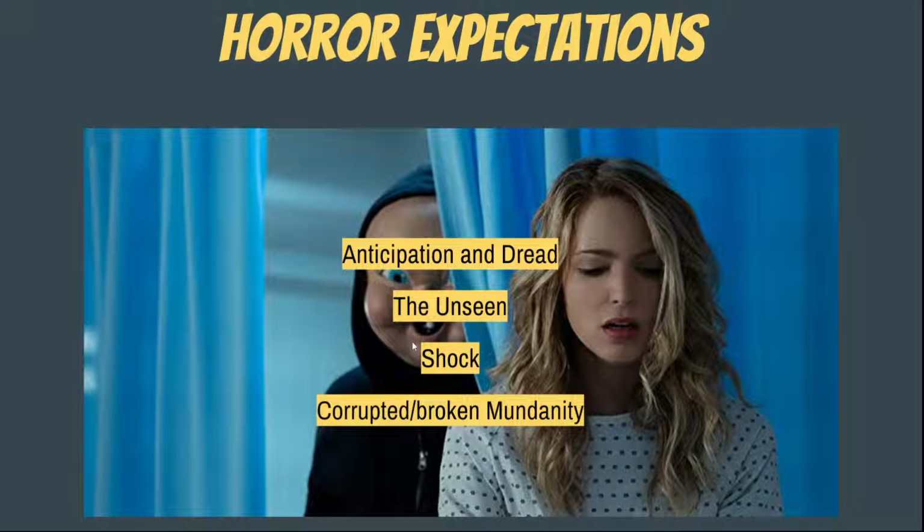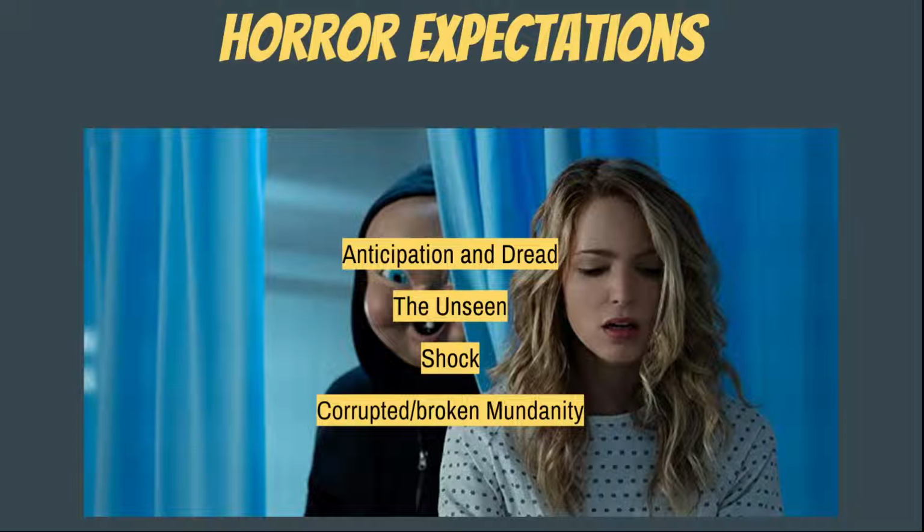Corrupted and broken mundanity are also interesting tools to use in terms of horror, where you can create a sense of unease and dread and tension by playing on things that we know how they should work, or that normally create one very clear specific feeling. Think of the music box. A music box is not scary necessarily, but if you hear it playing by itself in a dark warehouse where no person would normally be playing a music box, then it starts to raise questions. That feels eerie, right? Why is that happening?